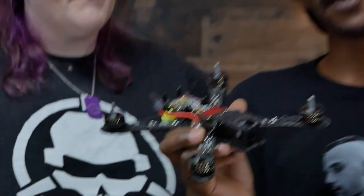Now, I'm not going to have a fancy machine like that. So what we actually did was we got the Rotor Riot Flow frame. I do like the fact that you can use everything that you originally have right now to actually fly 3D. You don't need a new or specific setup. This is a thing that really trips out pilots. They think, I need special motors, special ESCs, special props, a special frame. Realistically, any frame, any setup can do 3D as long as it's modern and made within the last 2 years.